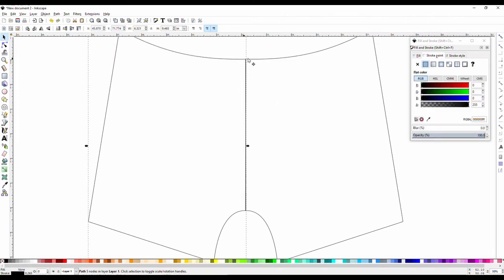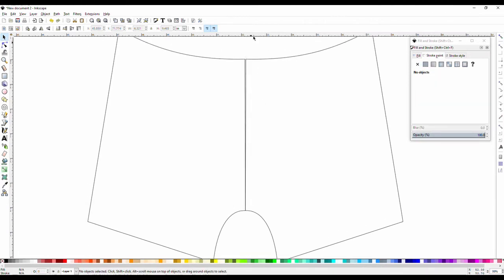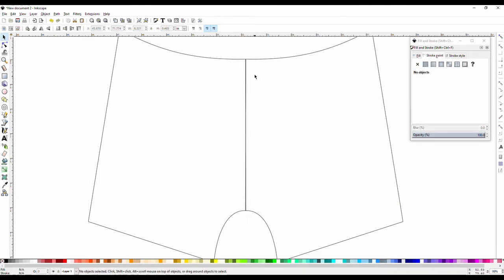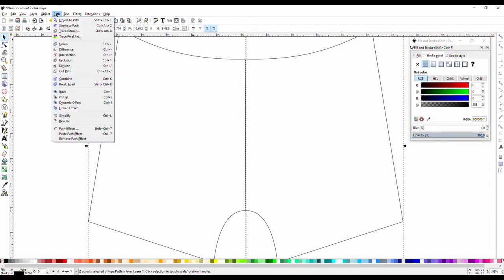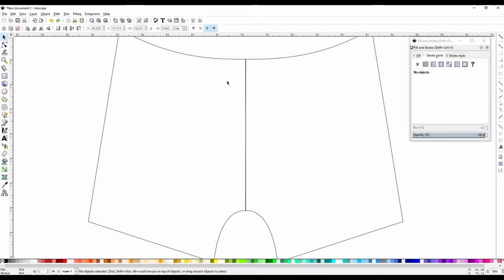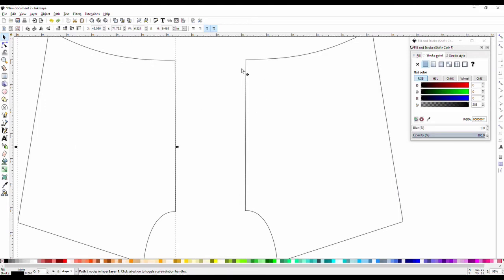So if you select both, and this is actually not, so you see here, and we need to talk about this, this has got a slight gap. That's a problem for the reason I'll show you in a second. If I have a slight overlap and I select both of these and go to Path, Union, which is Control Plus, that's what I usually use. You can see how there's this gap here. This should not be there. And the reason is that when we made this, we did not make sure that these points were perfectly aligned with each other. Now that's easy to fix.